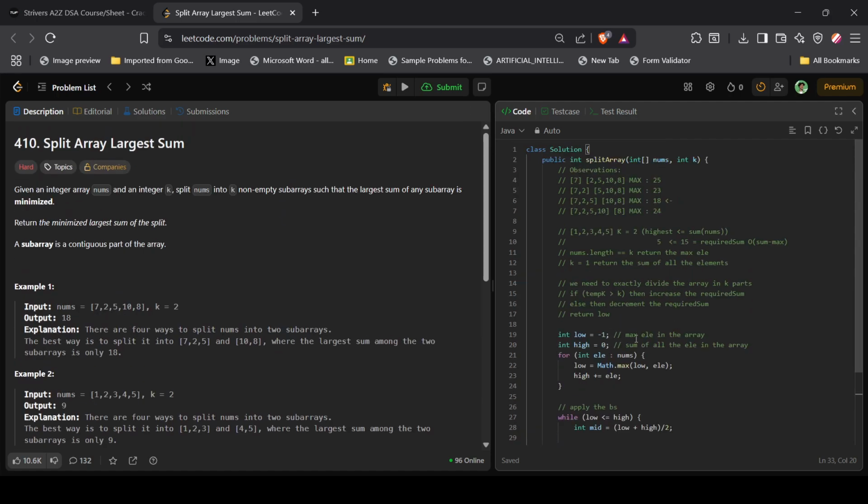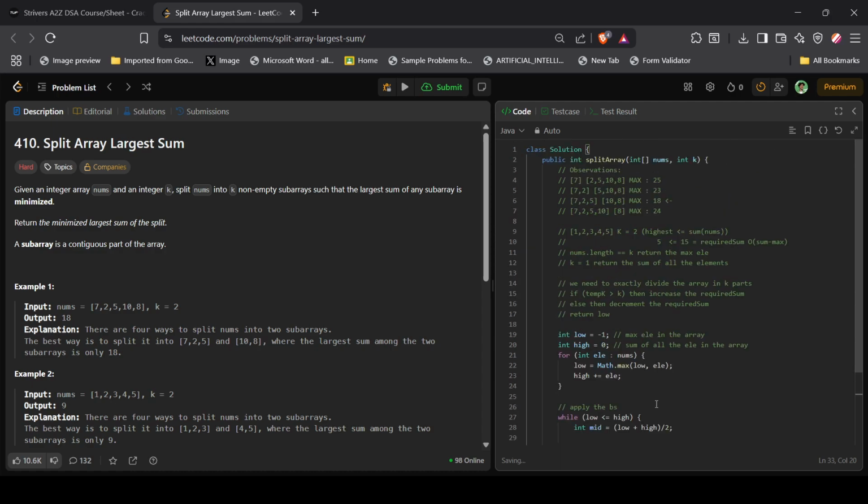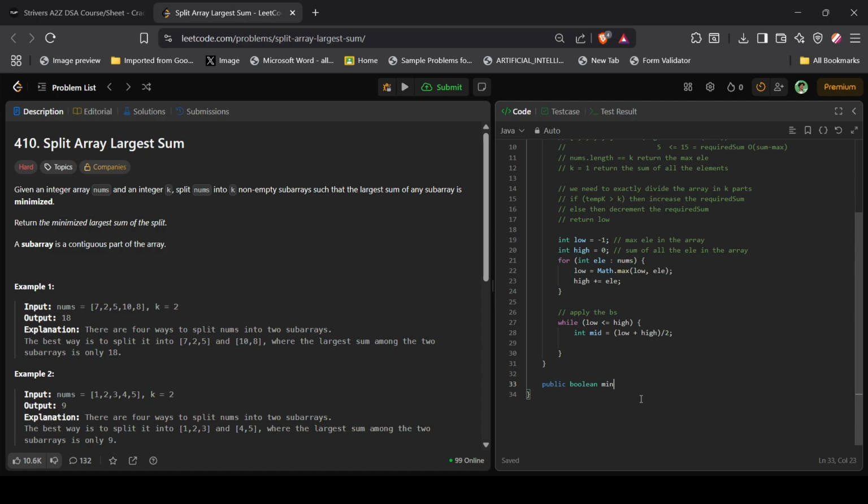So if the temp k is less than or equal to k, what is the temp k? Temp k is the required sum. So the required sum is less than or equal to k, right? So let's say we name this method minimum required sum, right?